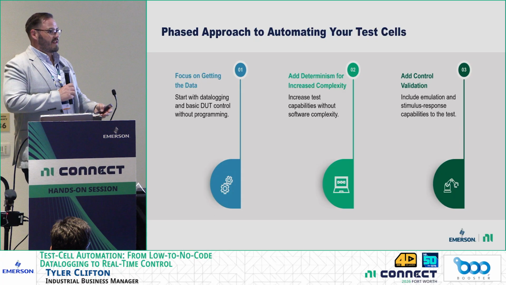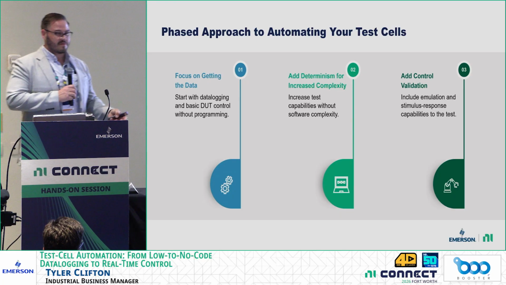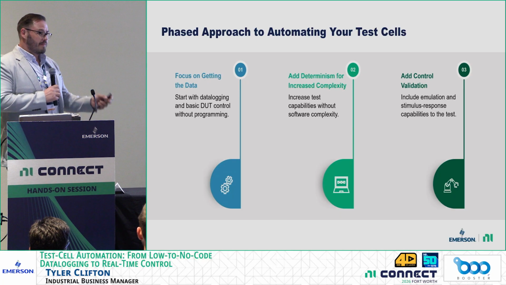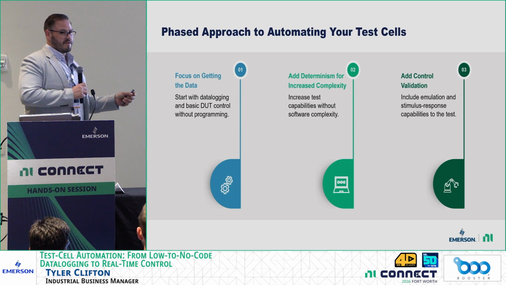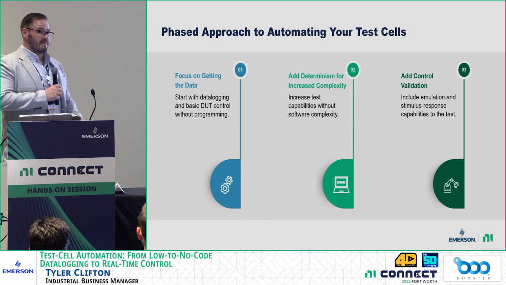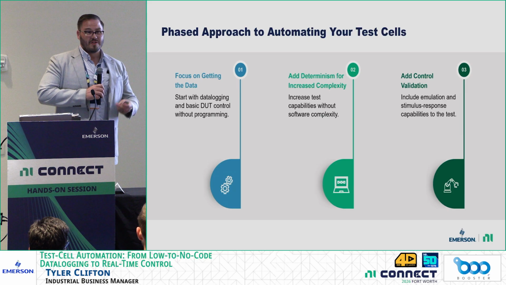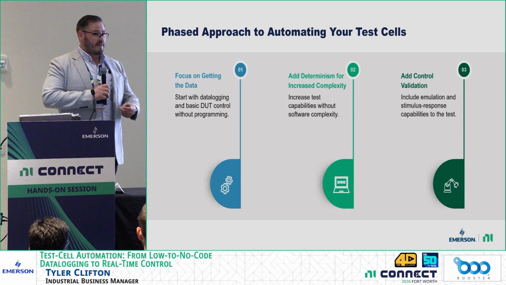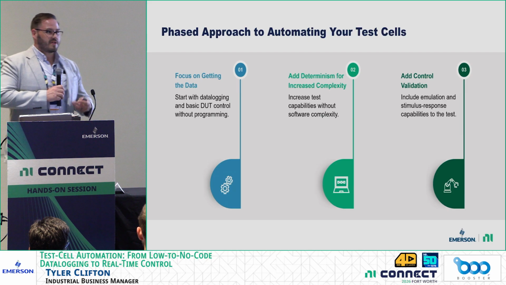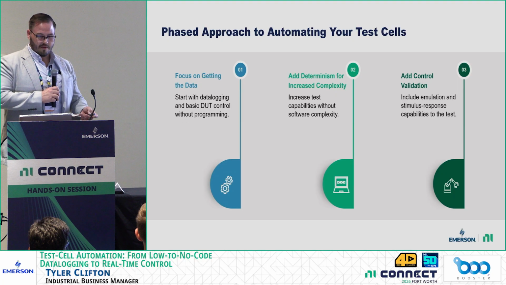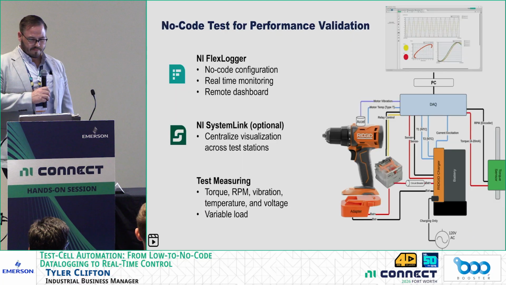And then the third phase of complexity in these systems for test cells is modeling or emulating subsystems of the device under test, because maybe you don't have the full system. Having the full system is very expensive in terms of an investment. So if you can do the test with less equipment to support it, then you can be more efficient. You can shift more of the testing to the left. Okay, let's start with the first one.